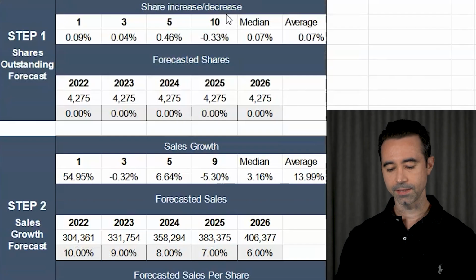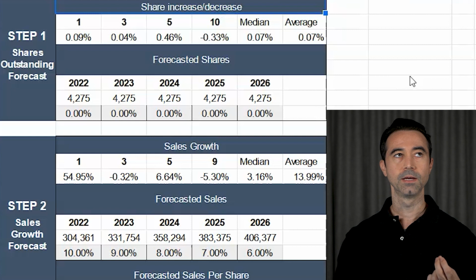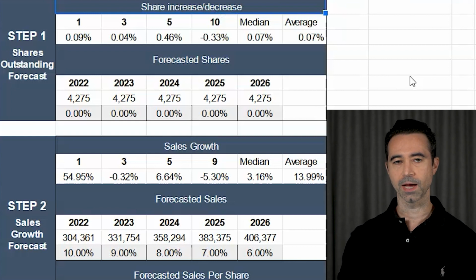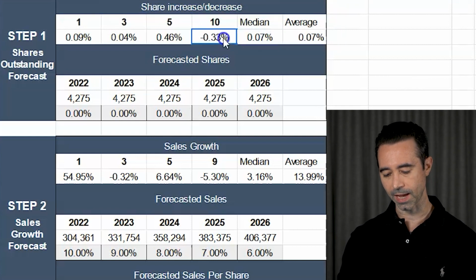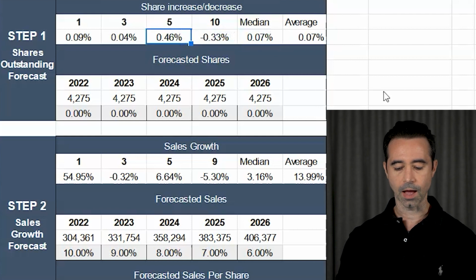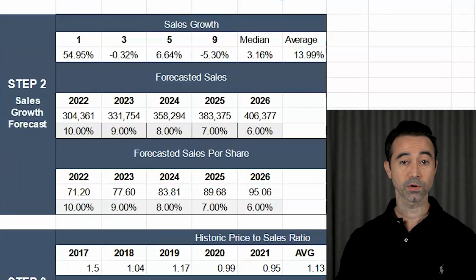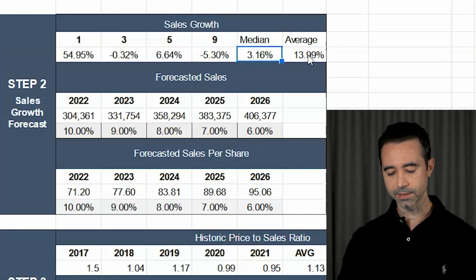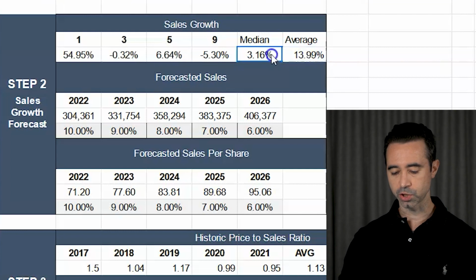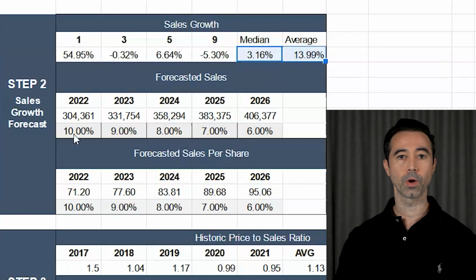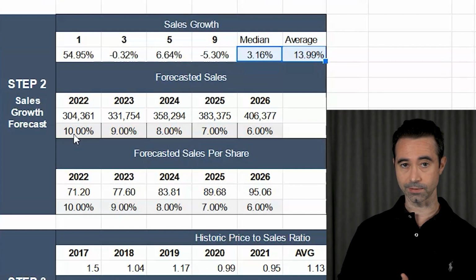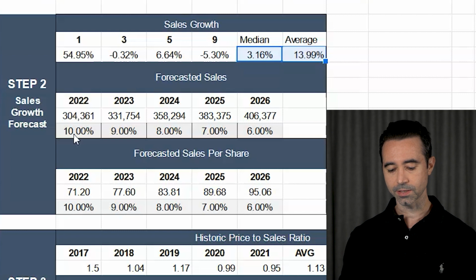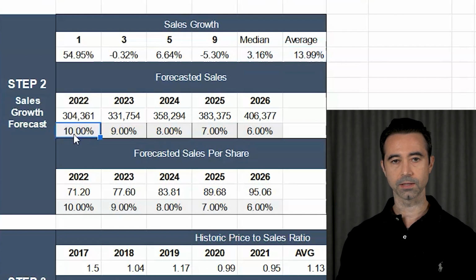To show you how I got these, first off we have shares. Exxon has been buying some shares back, but I'm assuming that it's not really, because over the past few years it's not bought a lot back, less than 1%. So that was the first step, figuring out what the shares are. The next step is to find the sales growth forecast. So what I do is I look back. We have a median here that's very far off of the average, so I'm going to go with something in between these two. I'm saying that because I think oil probably won't be as bad as it was, at least over the past 5 years, so we're going to give it a decent sales growth.